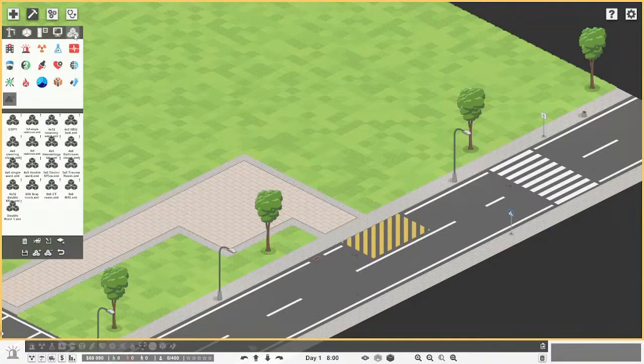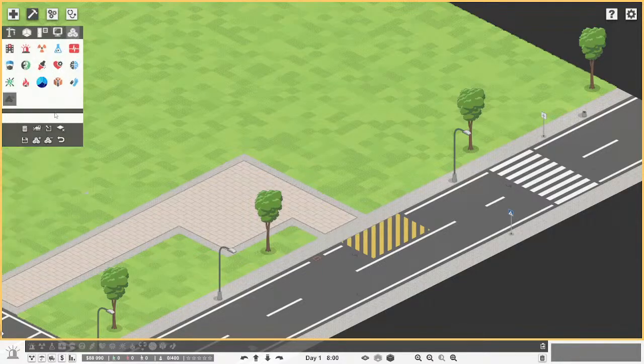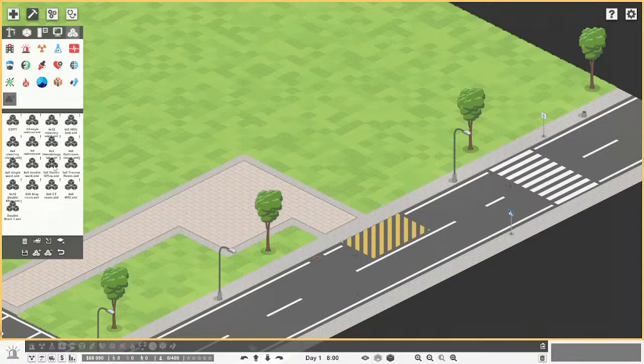Let me go back to the prefabs and look at the doctor's office. Why is it being goofy on me here? Nope, I don't need that. I need my prefabs. All right, so let's do this. And then do doctor's office. Oh, there it is. Okay, cool.